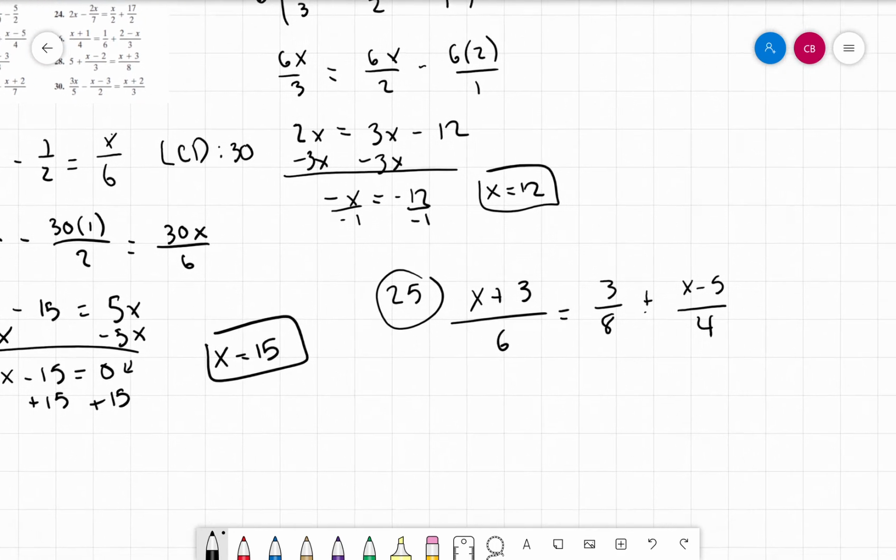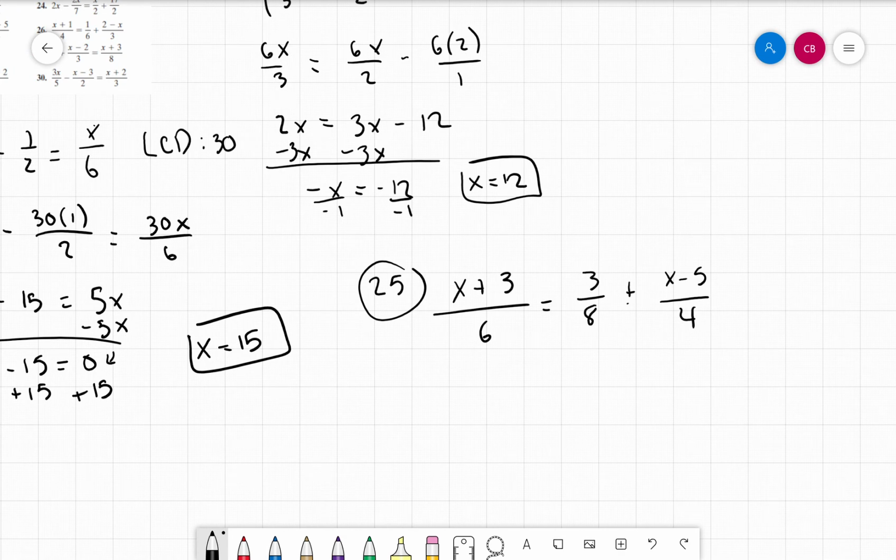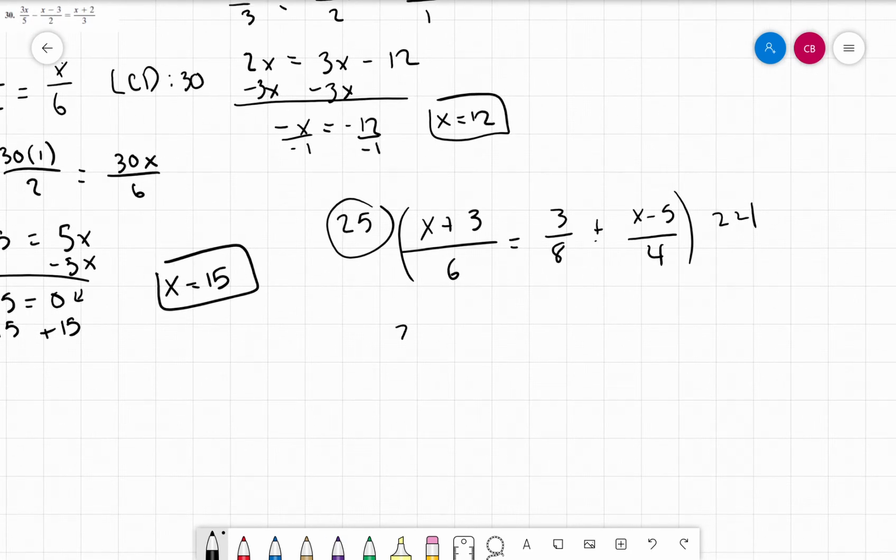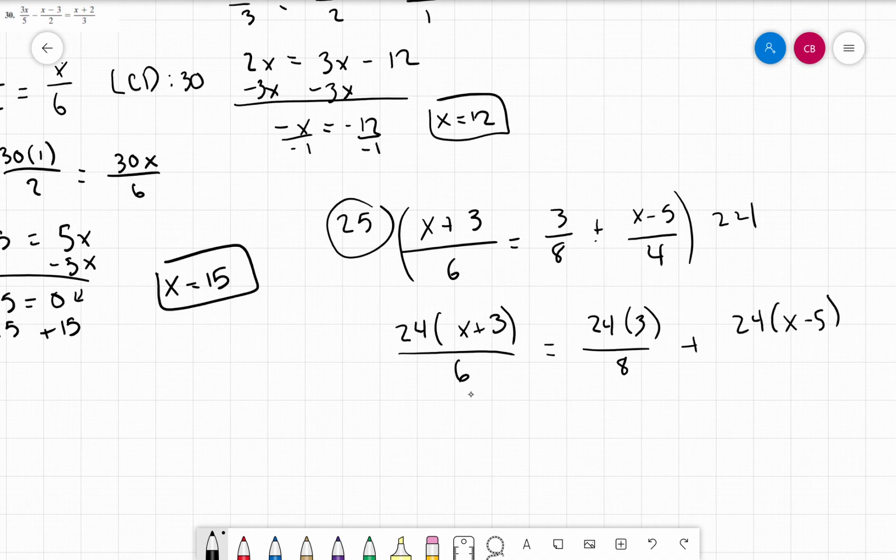So you might want to try it. I'm not going to, but the common denominator here is actually 24. So let's multiply everything by 24. Now notice I am not going to actually multiply or distribute this because it will make my job harder, because then you'll have to divide everything by 6 after, and you might not know what 3 times 24 is or something like that, and you might not know how many times 6 goes into that. 24 over x minus 5.